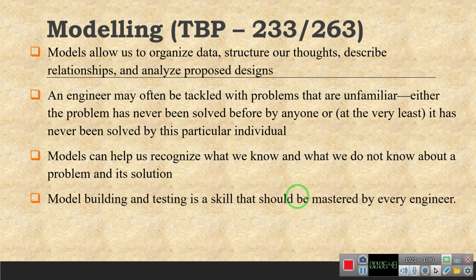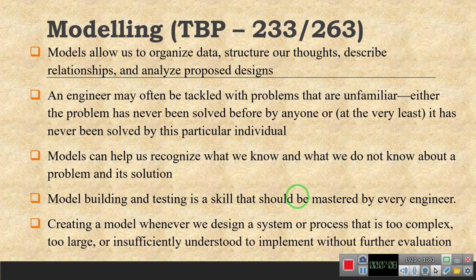Model building and testing is a skill that should be mastered by every engineer. So engineering skill is model building and testing also. Before implementation, an engineer must know how to build a model of the problem and how to test it. We create a model whenever we design a system or process that is too complex, too large, or insufficiently understood to implement without further evaluation, meaning without further testing.